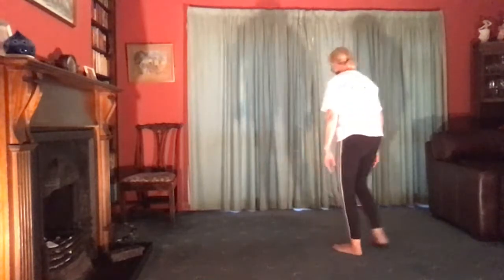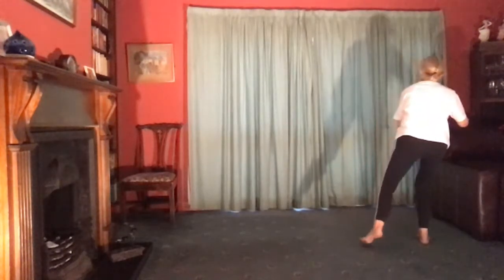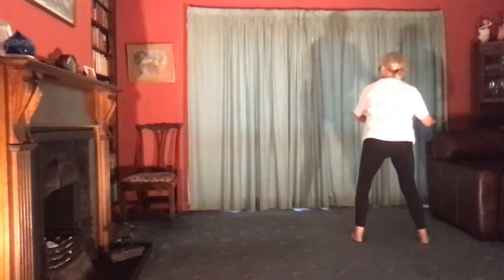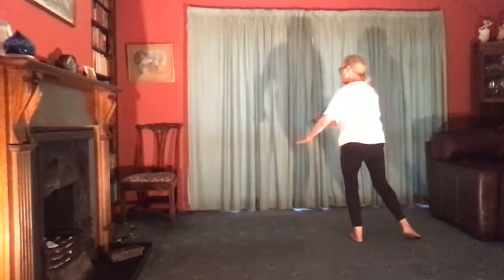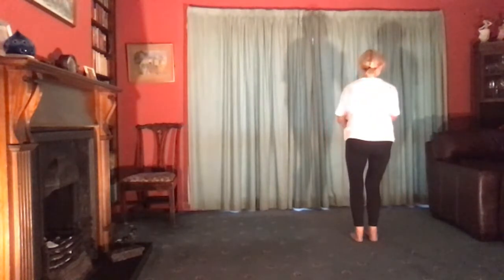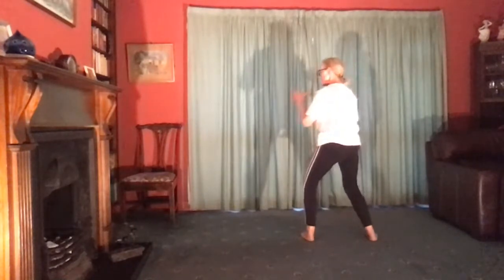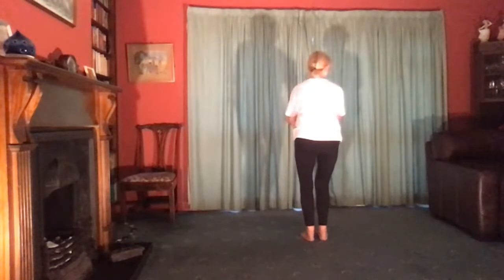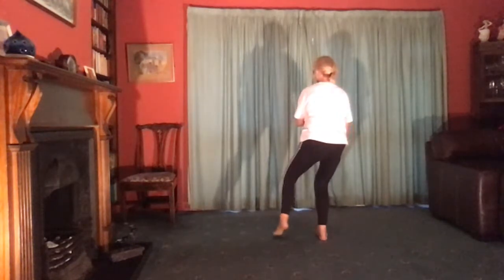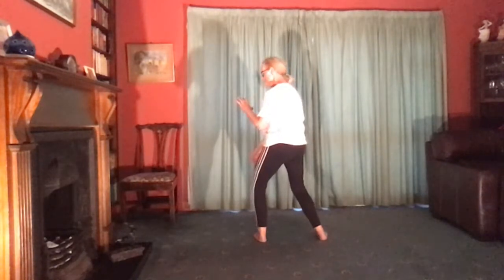Okay. And from diagonal flying again. So into the right foot as you step up with the left. Turn the waist to the left as the right hand and foot come round. Sink into the left. Step together. Turn right. Sink into the right. Step out. Turn left. Sink into the left. Step together. Sink into the right. Step out. And then you're sinking into the left to finish.